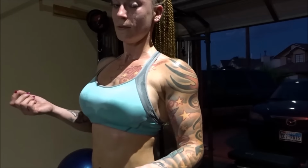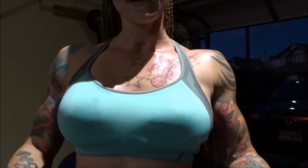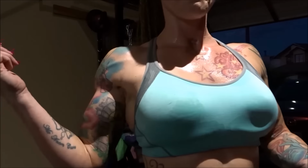So anyway, I'm actually digging the light for my abdominals and my shoulders right now, though, man. Look at that. And I didn't even work shoulders, but they are just popping tonight.